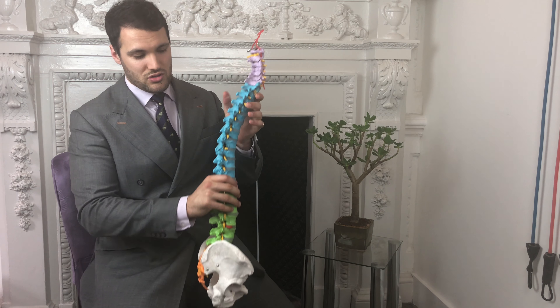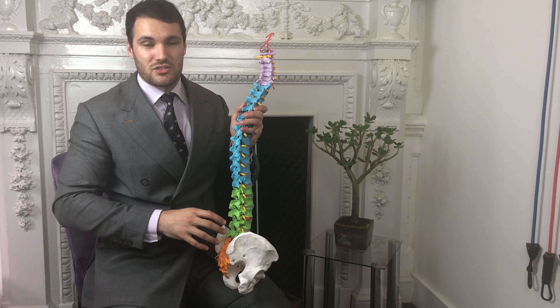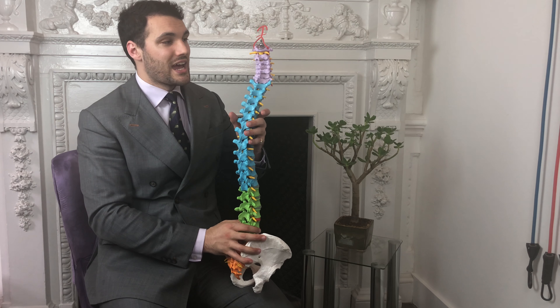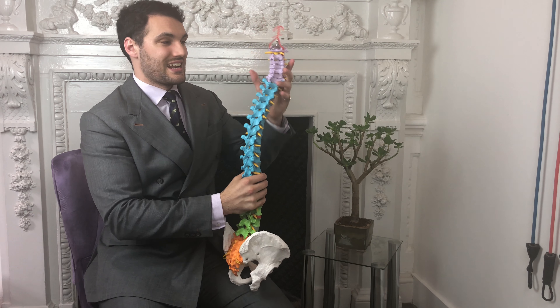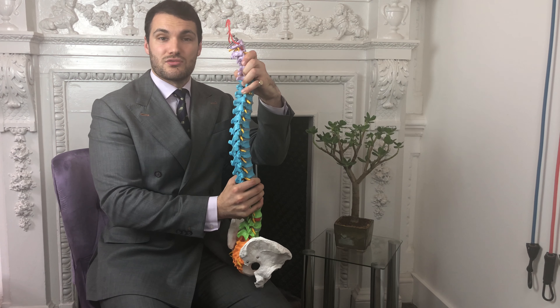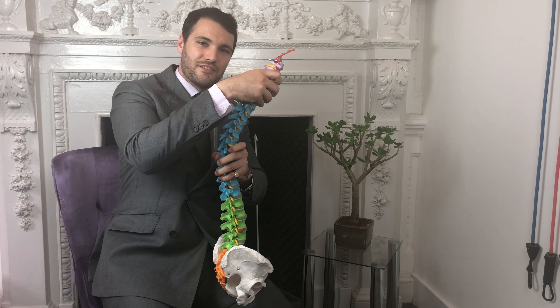The next thing to do would be some sort of rows. Rows will strengthen the larger muscles - the lat dorsi and those same supporting muscles - so you're getting a nice strong support for the posterior chain, which basically starts at the base of your skull and comes all the way down. That's going to help oppose the hunch and bring you back upright, which is really important. This addresses the kyphosis and the forward head carriage.